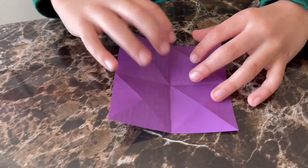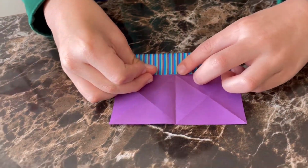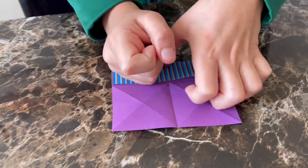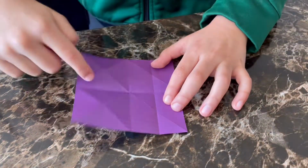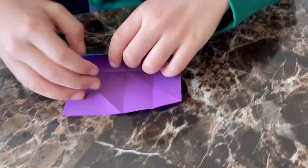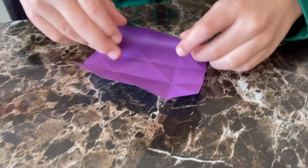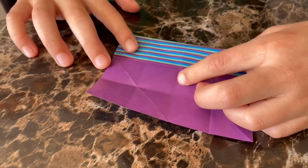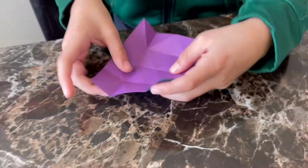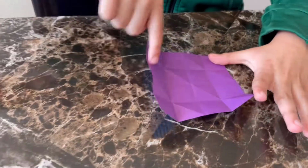And now, you're gonna fold this side, this flap, to the center. Align the edges. And a sharp crease. Unfold and repeat on the other three sides. Now you should have a bunch of creases on your paper. So there should be a small square in the middle, an X, and a diamond.